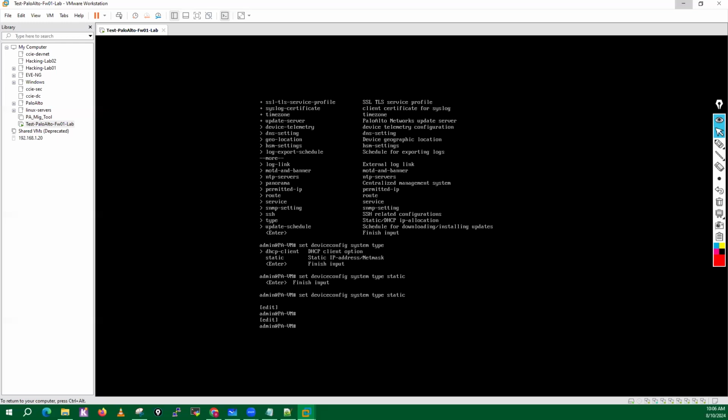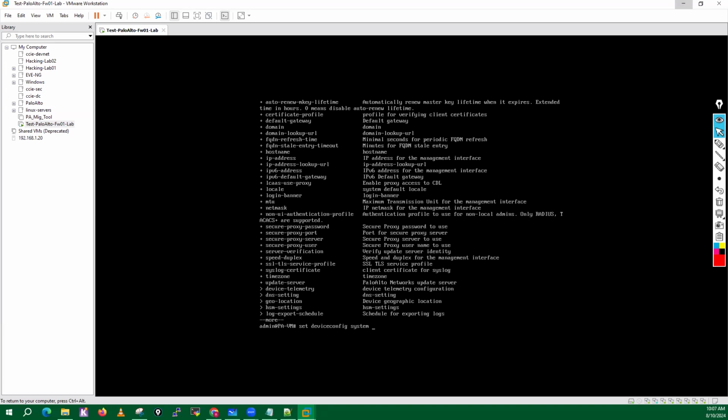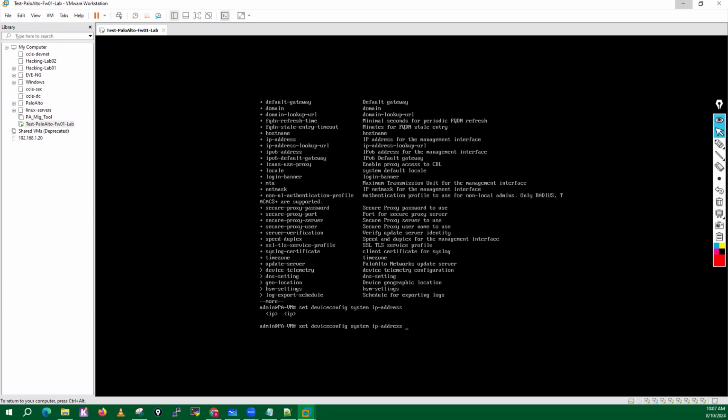So I will just type set deviceconfig system type static, then set deviceconfig system, then type here ip-address. Configure the IP address, which is 192.168.137.10.